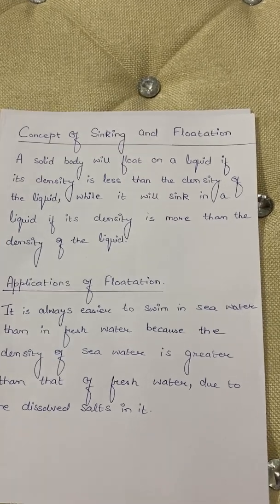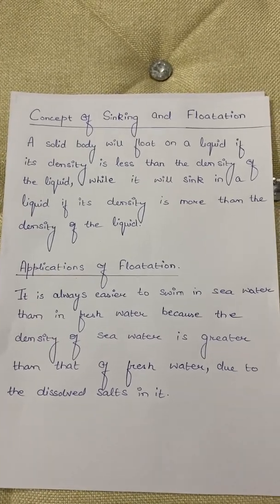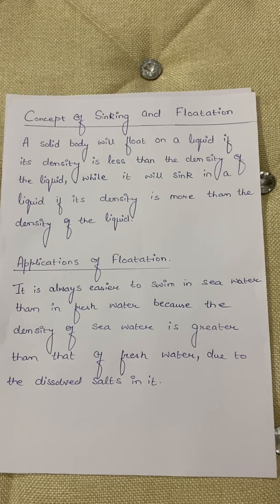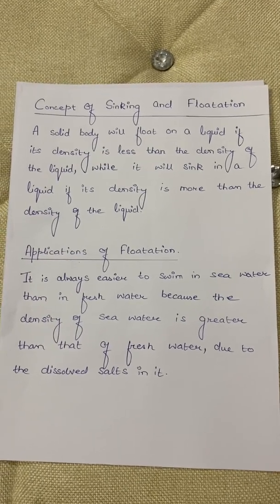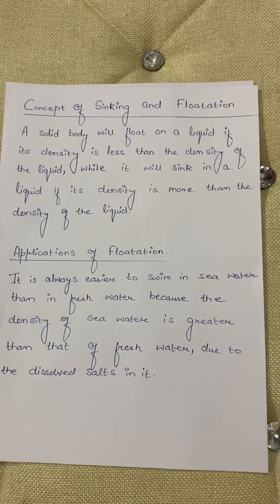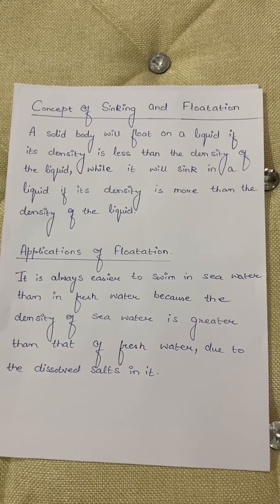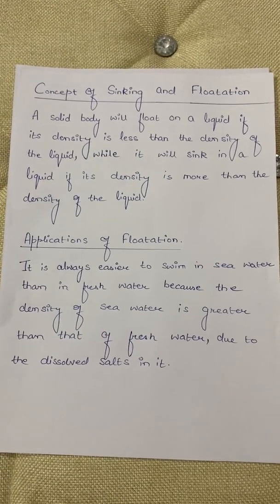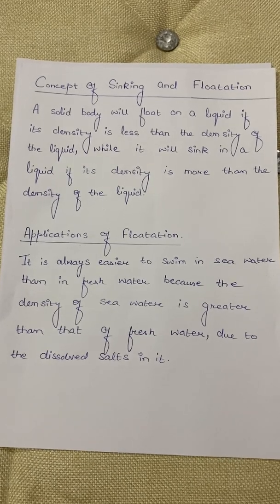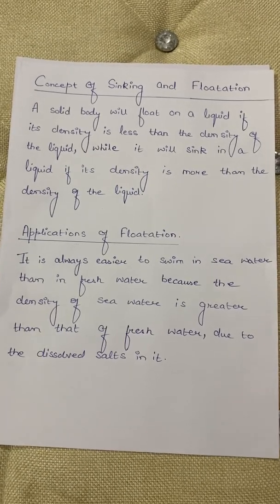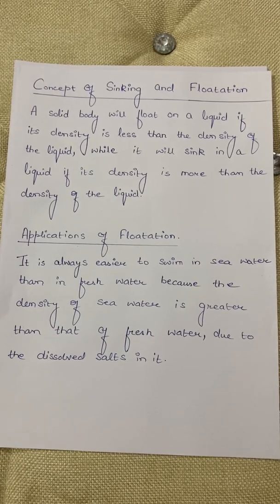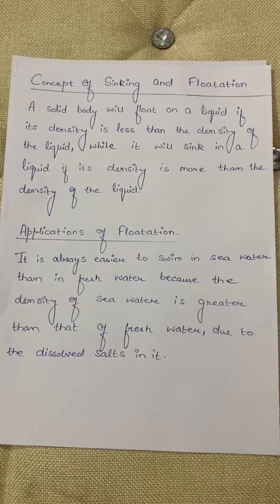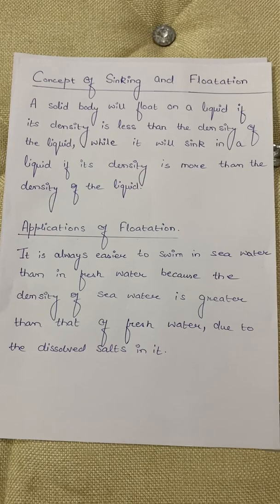Another application, we observe that a very small iron needle sinks in water, but massive iron ships like the super tankers which carry oil from oil-rich nations to developing countries, those super tankers are very, very large in size. Such a massive ship which is made up of iron can easily float. What could be the reason? At the same time, the small iron needle sinks. If it is kept on the surface of water, it will sink.